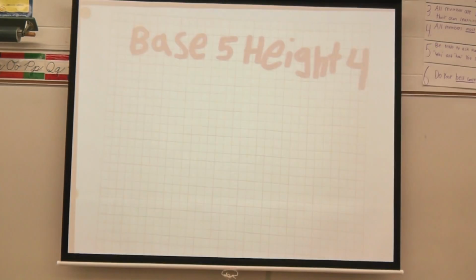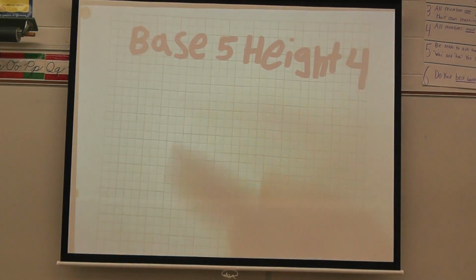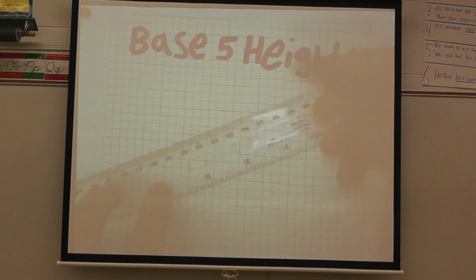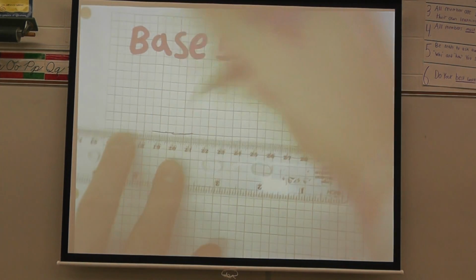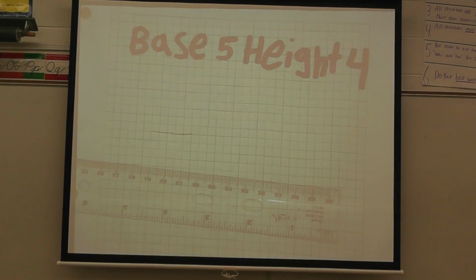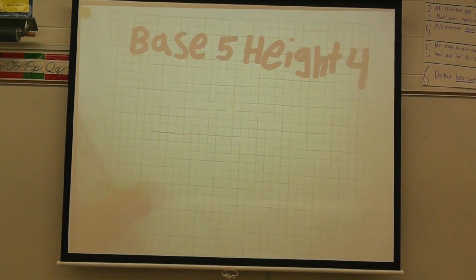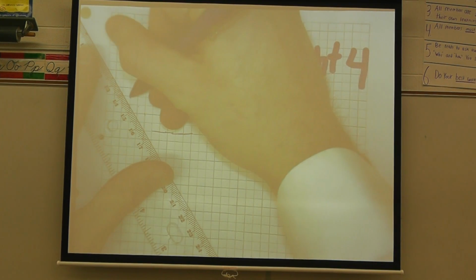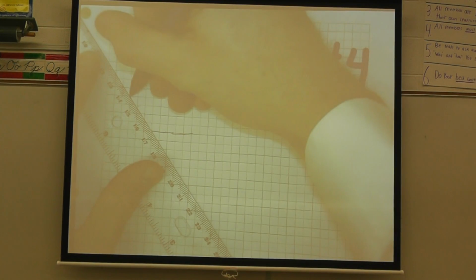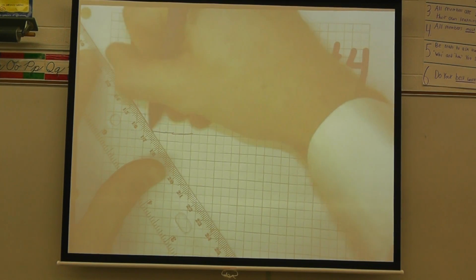Okay, I'm going to draw out the first one here. I know that I need a base of 5, so I'm going to count 1, 2, 3, 4, 5. There's my base of 5. Then I'm going to go in a diagonal this way, 1, 2, 3, 4, put my point there and connect my line.